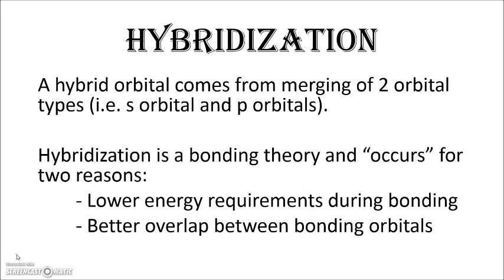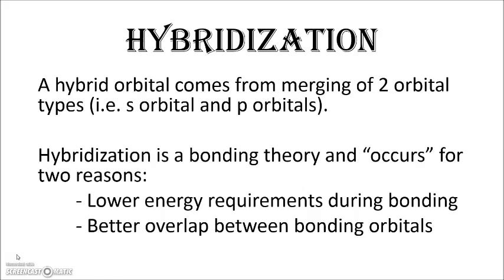But one of the questions we kind of want to address is why does hybridization actually occur? And when I say the term occur, hybridization is a bonding theory. So it's almost like if you're familiar with resonance, when you say resonance structures occurring, there is no real resonance structure. It's a theory about how electrons are moving around in all the possible positions. So hybridization is a theory, but we're going to use the term occurs. So why does hybridization occur?